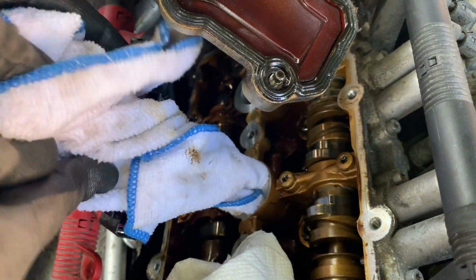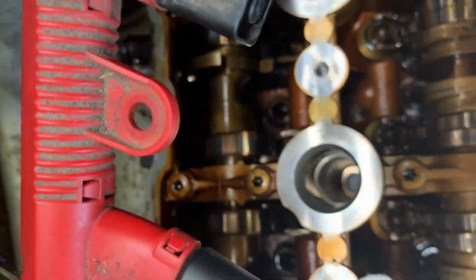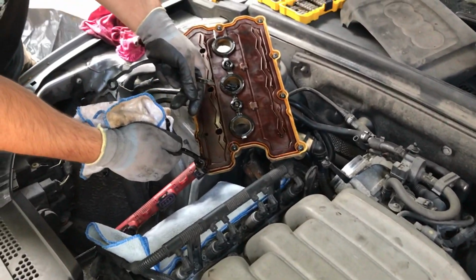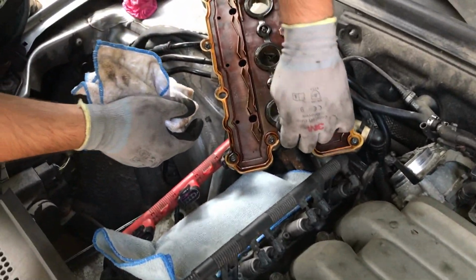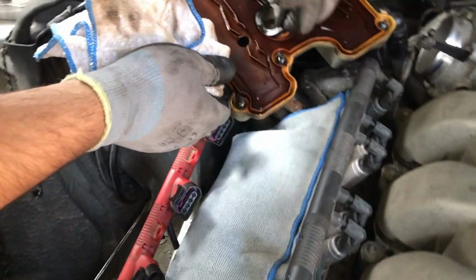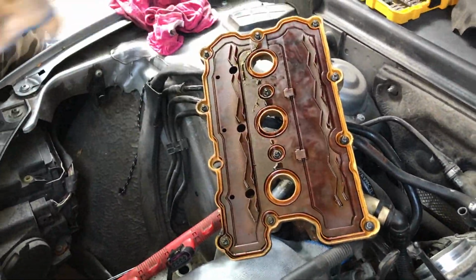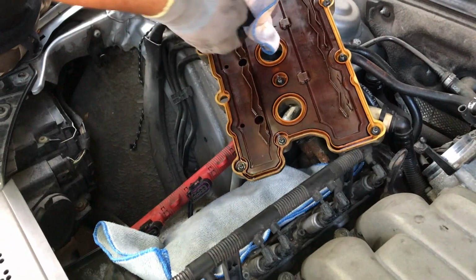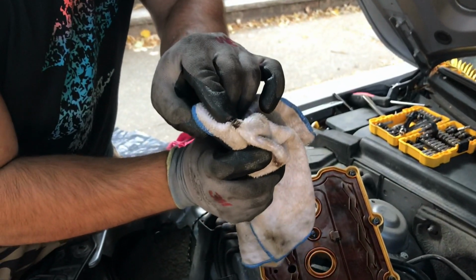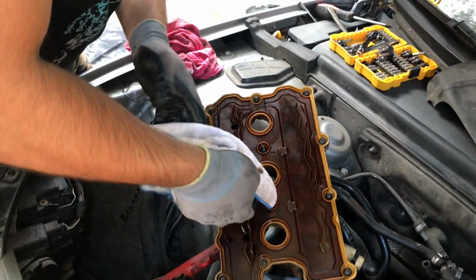See, there's a lot of dirt. You're gonna do this for all the cylinders. Make sure you cover this up so nothing gets inside the engine. Throwing these out, you see these are ripping off because they're old. Flathead and a towel, and try to go around in all the curves. You see we're getting a lot of gunk out of there. You want to make sure everything is clean before you put a new one.